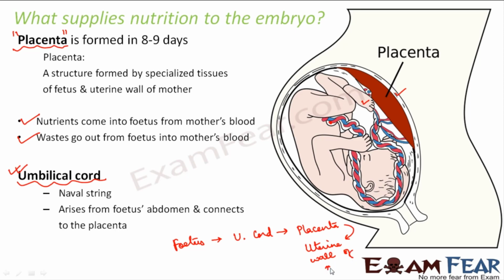So that is how the mother and the baby are connected to each other for the transfer of nutrients to the baby and for the transfer of wastes to the mother's blood. So this is how an embryo gets implanted in the uterus of a female and it gets nutrition. Now normally in human beings the placenta is a flat round structure. If you look at a placenta, the shape is quite round and it is a flat structure. So this was about how a baby gets implanted.